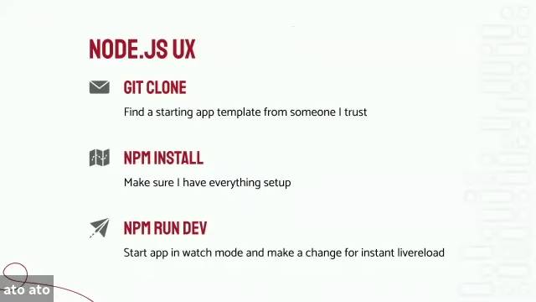Go to somebody's GitHub repo, or somebody tells me, or the DevOps team in the company says, here's a GitHub or a Git template. Go fork it. The README should be very simple. npm install, if I have Node.js in my computer, maybe I don't have it. And then npm run dev.